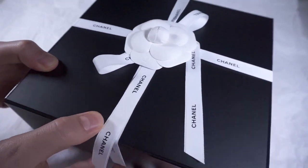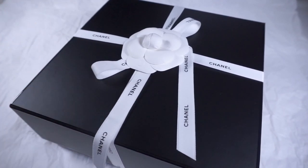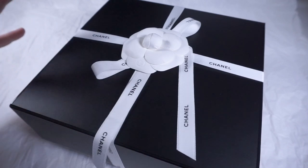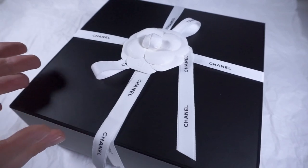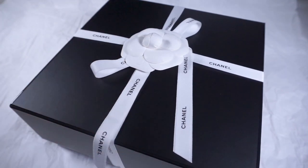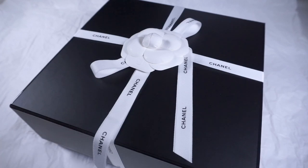This was unexpected. I just thought I was going to get the fragrance, unbox it, smell it with you guys and review it. But since my sales associate was so sweet and so happy that we discovered the perfume together for the first time, she gave me so many things. I really have to go through these things with you, because some of them I didn't even know existed. It's definitely worth the while to check them out, just to know what is out there, in case you want to go to your sales associates if you purchase something and ask, hey, by the way, do you have one of those?